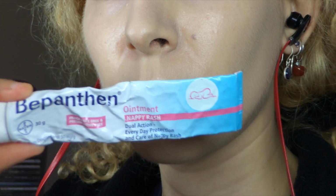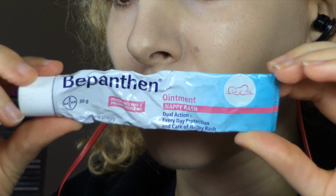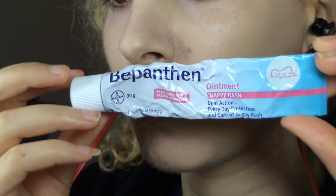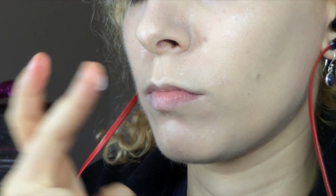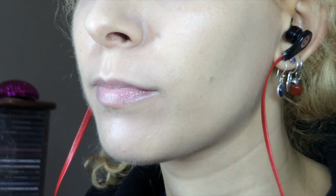The first thing I do before every lip art is moisturize my lips. The best lip treatment I've ever used is the Bepanthen ointment, which is used for babies' butts and mothers' nips, but I assure you that it is excellent for a night lip treatment. I simply smear some over my lips with my finger and let that sit there for a while. As you can see, it gives a delightful creamy white lip that's just so very attractive.